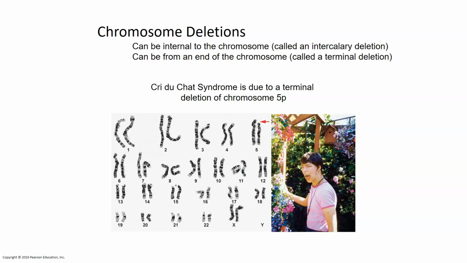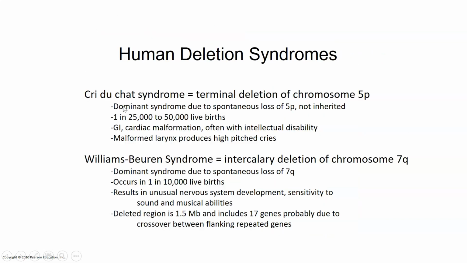And this syndrome produces a number of abnormalities. First of all, just to show the karyotype here, this syndrome is the result of being heterozygous for a terminal deletion of the tip of the short arm of the 5th chromosome. This is an individual with Cri-du-chat syndrome. Cri-du-chat syndrome is a dominant condition because it shows up in individuals that are heterozygous for the deletion. That means the deletion chromosome is dominant to the non-deletion. It occurs spontaneously and rarely, in 1 in 25 to 50,000 live births.